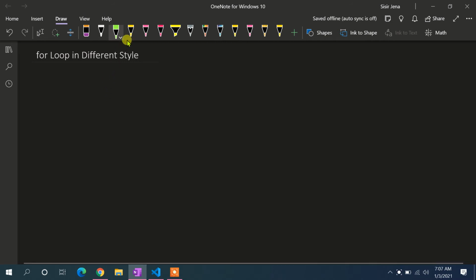Okay, in the last lecture we talked about the for loop syntax and we solved a simple program where I showed you how to write a for loop and how to execute some lines multiple times. Now in this lecture I will show you how you can modify the syntax of the for loop so that it matches your while loop, or we can say it will look like a while loop statement as well. You will really appreciate this way of changing the style of a for loop. So stay tuned and watch the video.